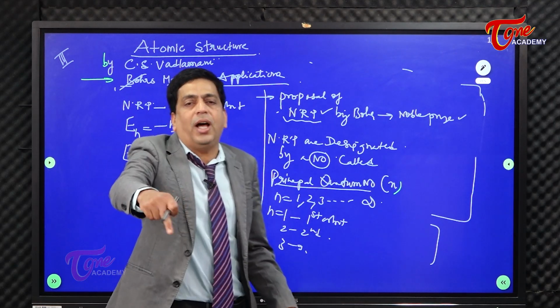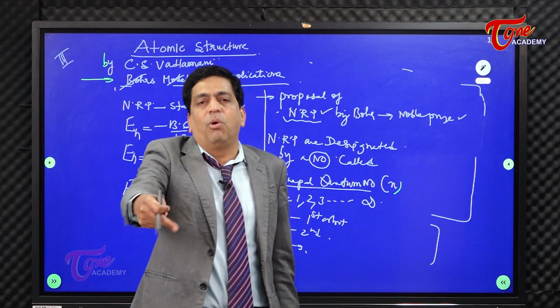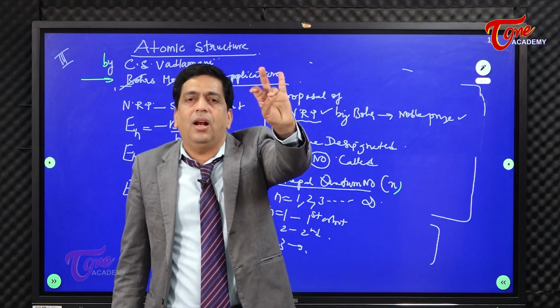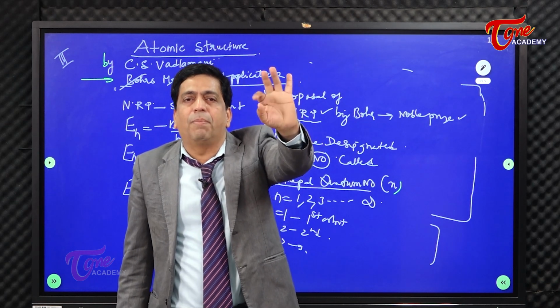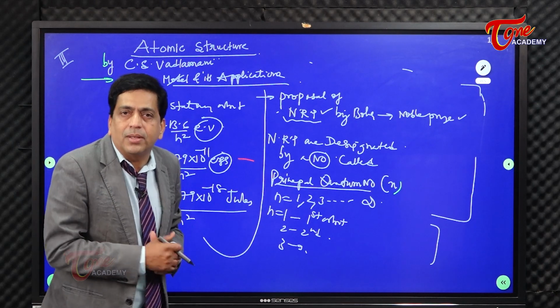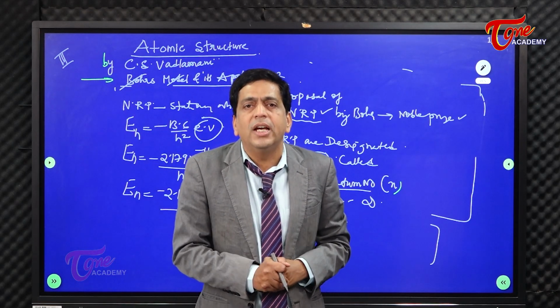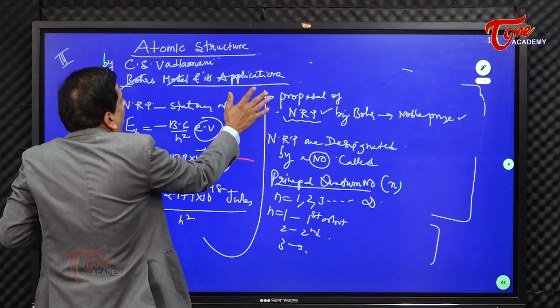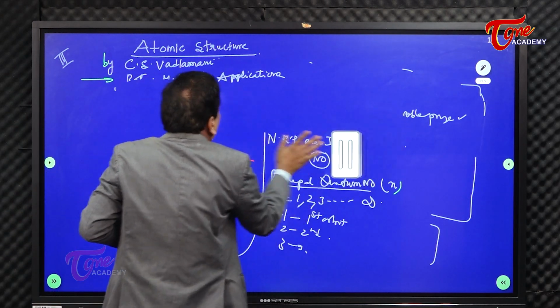So whenever you wanted to dial Bohr and ask him where is the electron, he will simply say NRP, or shell, or orbital, or the principal quantum number. So we should be smartly answering when someone is asking us questions. If you ask me, I would like to write what I will do if someone asks me.